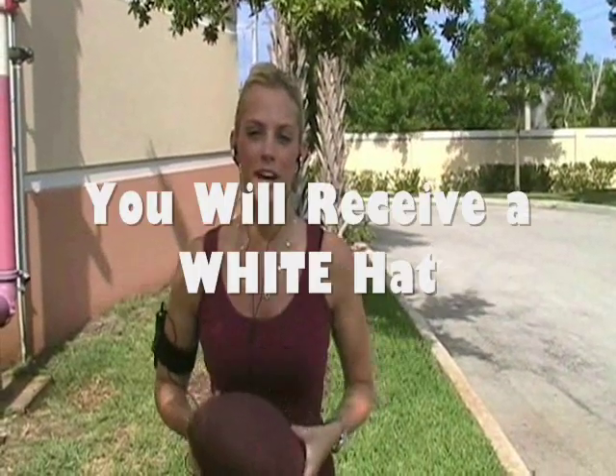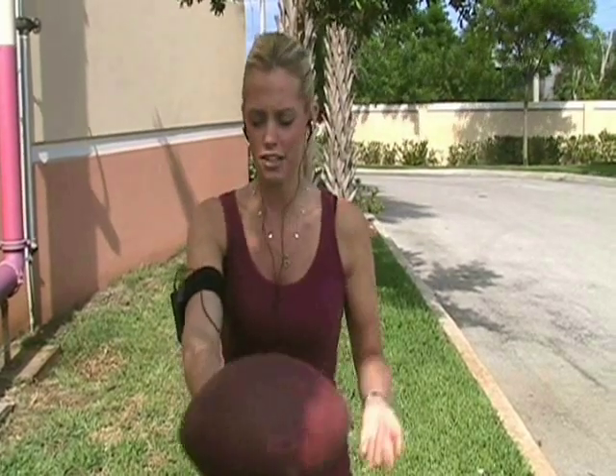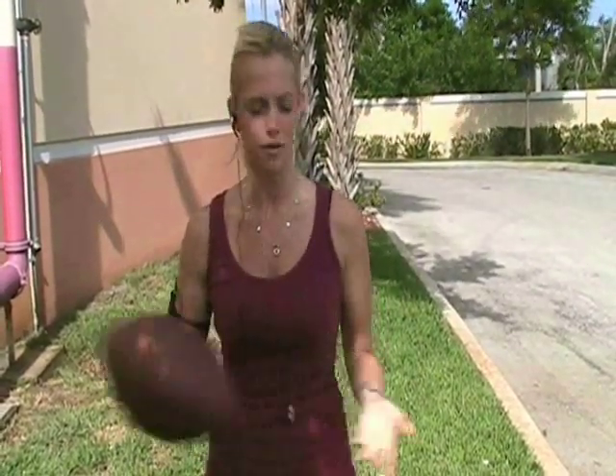We're outside the Yuxter building now and I'm going to show you why I don't like this armband anymore and the iSound cap is so much better. First of all, you've got this wire here that hangs on your arm and it's kind of annoying. Any time you're doing physical activity like lifting weights or throwing footballs, it just gets in the way. And these ear buds, they don't stay in very well. See? You can't do anything. I'm going to show you how the iSound cap works better.